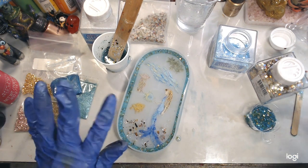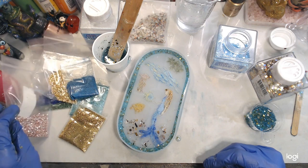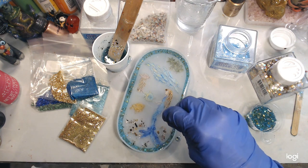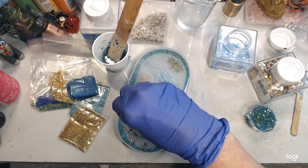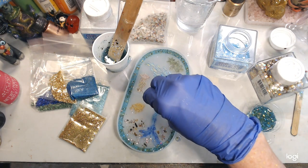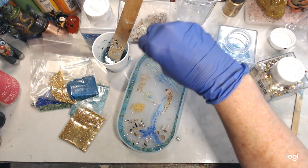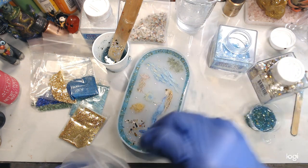I'm going to put a little bit of the pink glass. I don't know why I'm going to do pink. Why am I doing pink? I think it'll be okay. So I'm going to do different colors, just a little bit here and there. Not too much.